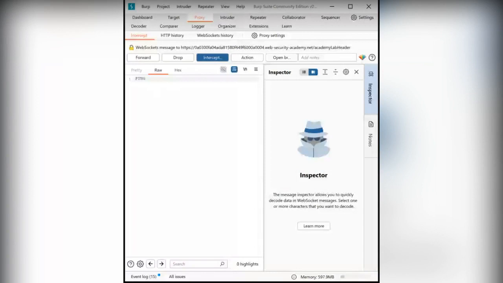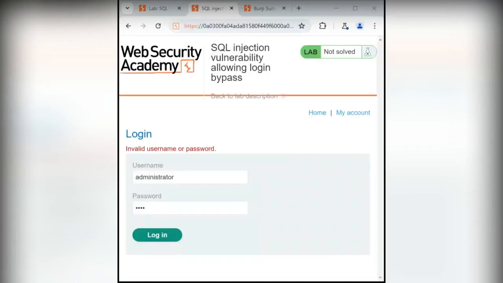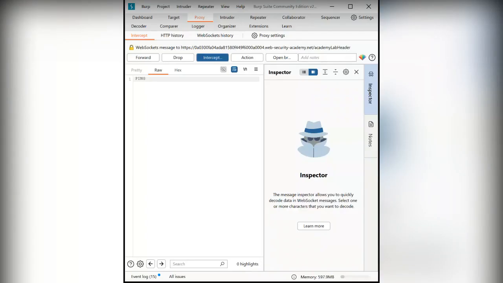Let's check what it has shown us. It's still showing that it's loading. I have to go and forward it again. Still loading. It's not meant to keep loading like that.